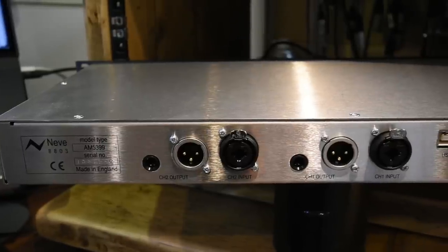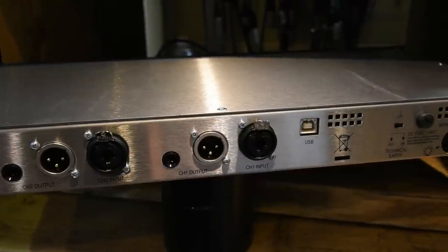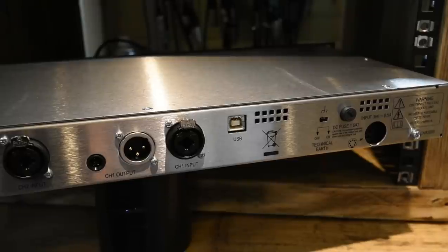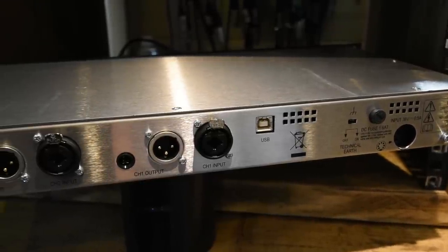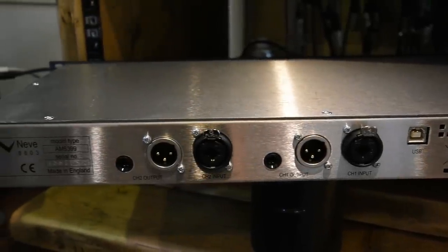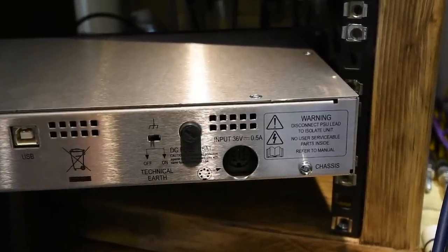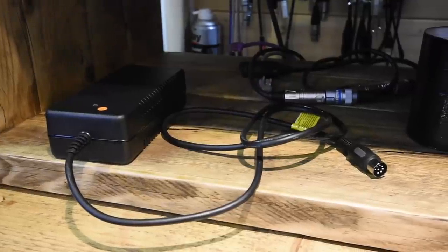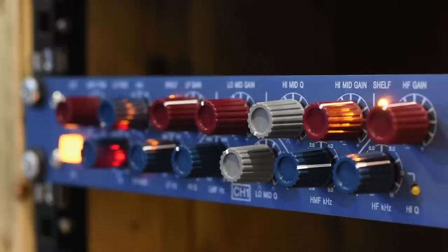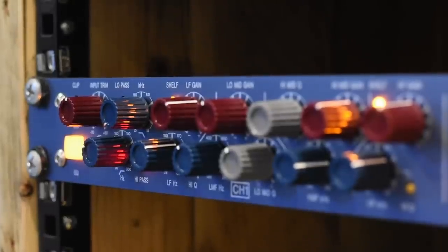Around the back of the 8803, we have the inputs for both channels one and two via Neutrik XLR combi jacks, outputs via XLR or quarter inch jack, and the USB input for USB control and recall. Very, very sweet. Sadly, the 8803 has an external power supply which connects via this DIN plug socket in the corner. I'm no fan of external power supplies. I understand why they do it. It keeps costs down, and it also keeps the predominantly failable part outside the box. But I'm still no fan. They make racking up these things an absolute pain in the you know where. Power supplies do not rack well.